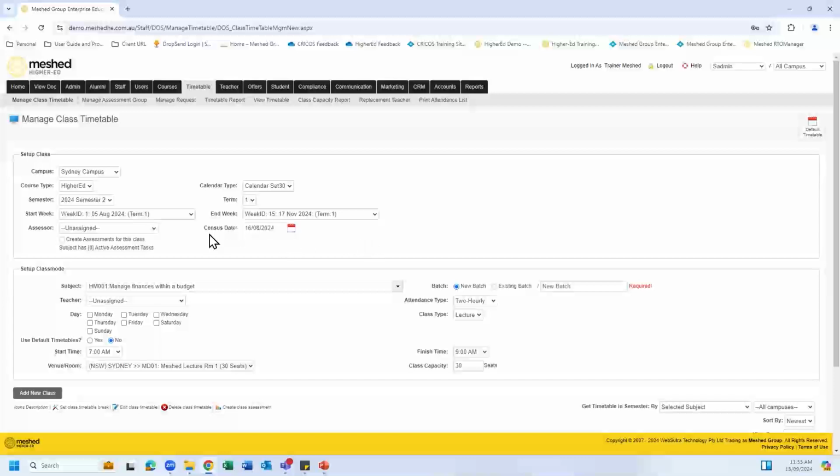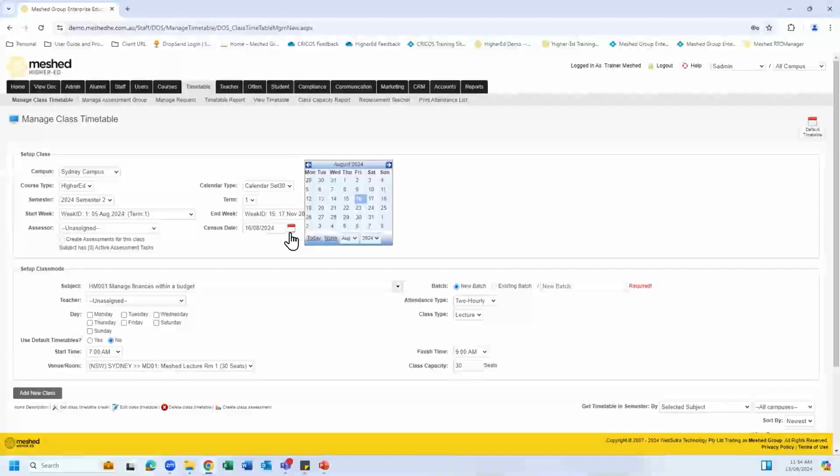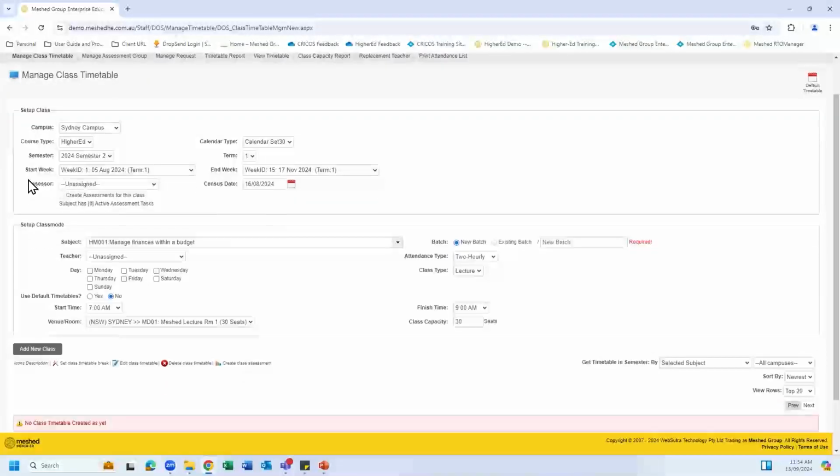The next thing is where we say census dates. When we were setting up the calendar, it says the census date is on the 16th of August. We can change it from here as well. If you haven't already set up a census date when setting up the calendar, you can come in here to manage your census dates. The assessor is the person that's going to be marking the assessment and all that.